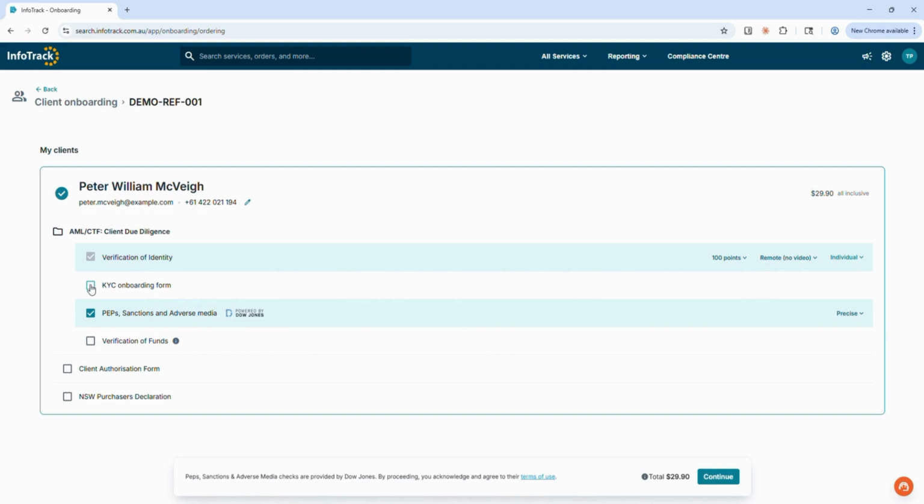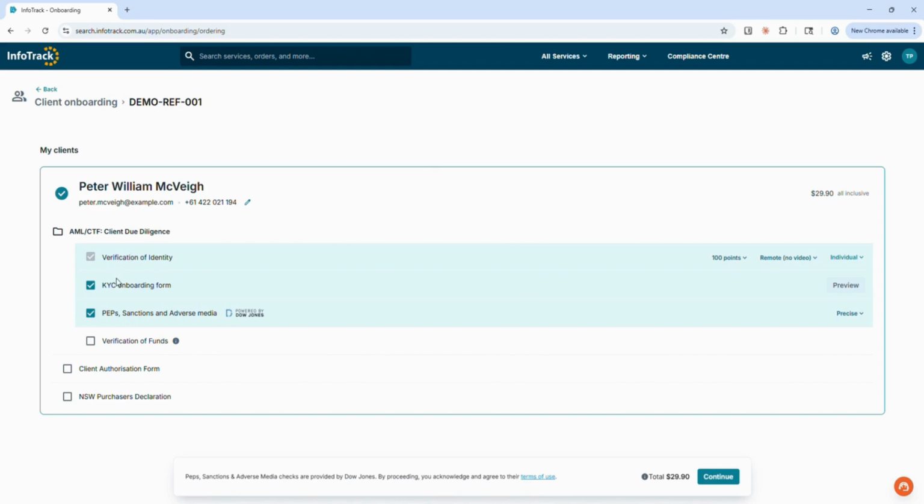In addition, you'll probably want to send out the KYC onboarding form. The reason that you'll send this form out is that AUSTRAC in the starter packs and elsewhere is clearly indicating that they want you to record the purpose of the engagement and ask key questions around some of the risk factors of your clients to make sure that you're not just verifying their identity and you're not just screening for PEP sanctions and adverse media, but you're actually inquiring with your client about other critical risk factors.